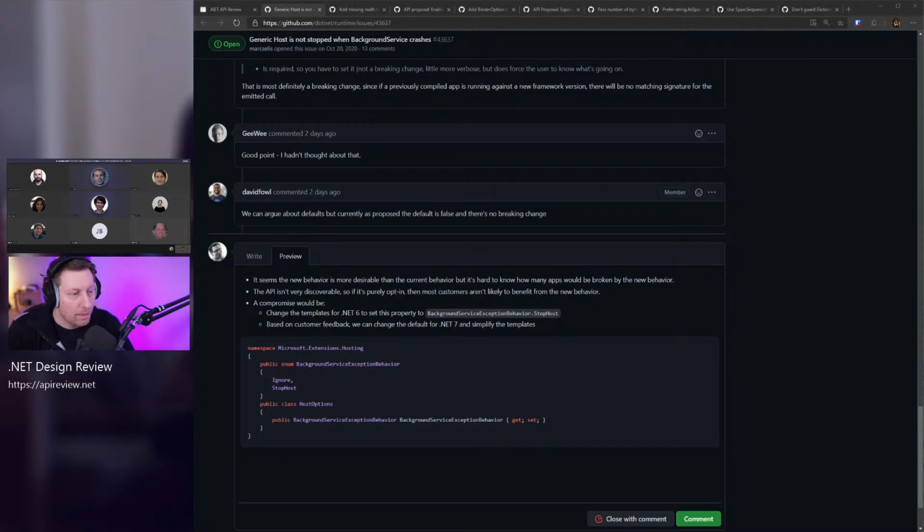So the question would be, do we normally give you options through APIs or through app context switches? I think to me it kind of depends on what you think the future is, right? An app compat switch only makes sense if we expect that for most people it's a temporary crutch until they have it under control.